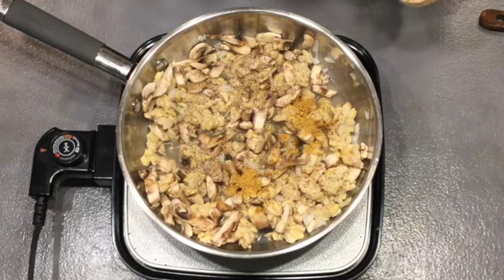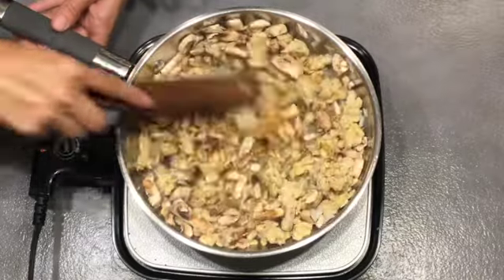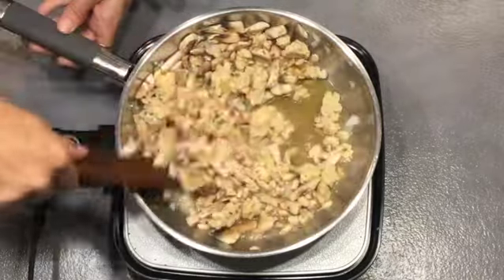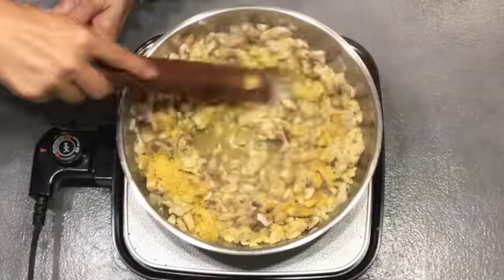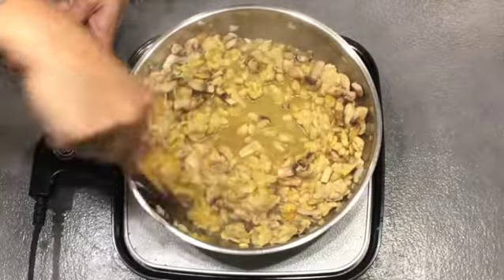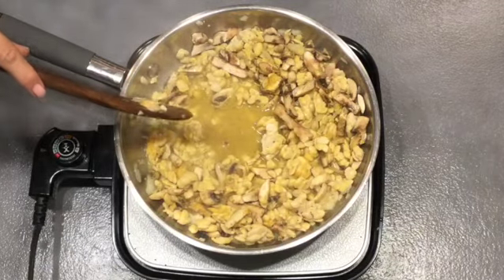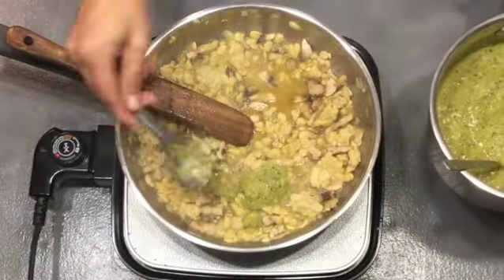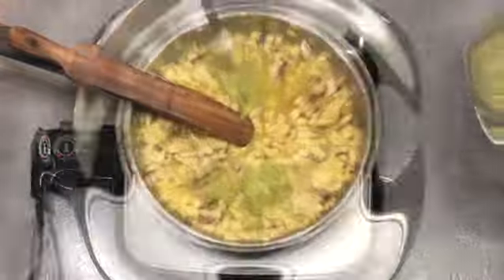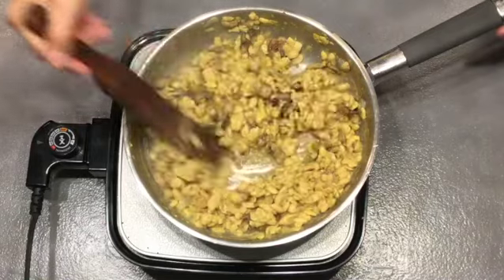This is vegan and we get it at the dollar store. This is originally a dish that calls for chicken, which is why I went with the chicken soup base. I don't want anything to be too big pieces. I'm going to add two tablespoons of nutritional yeast. I'm using corn tortillas. If you don't have corn tortillas and want the corn flavor, at this point I would add some cornmeal — it also helps thicken it up. We also want to add two tablespoons of our salsa verde. We're going to let this cook down for a while.